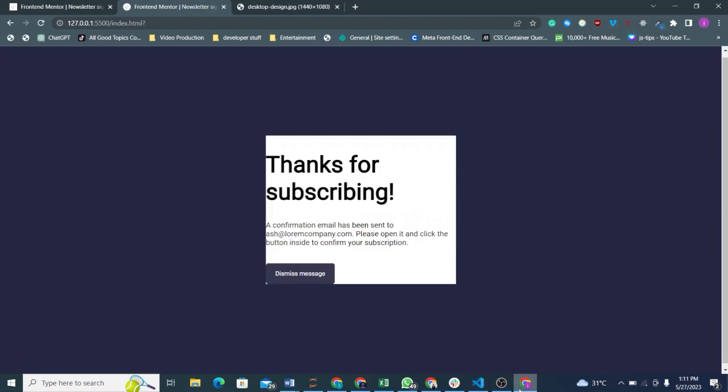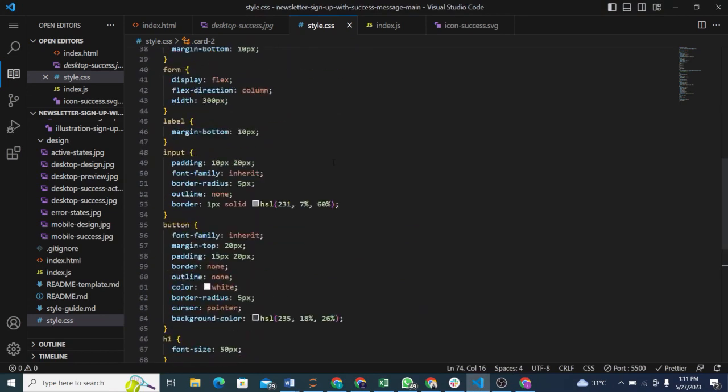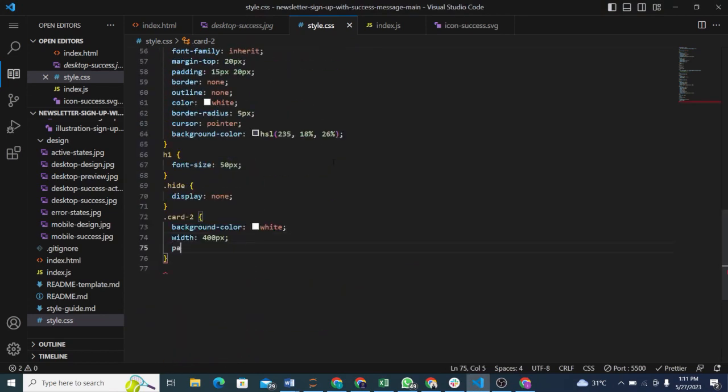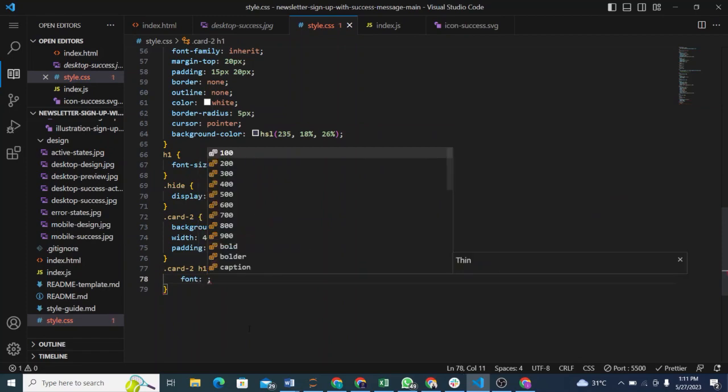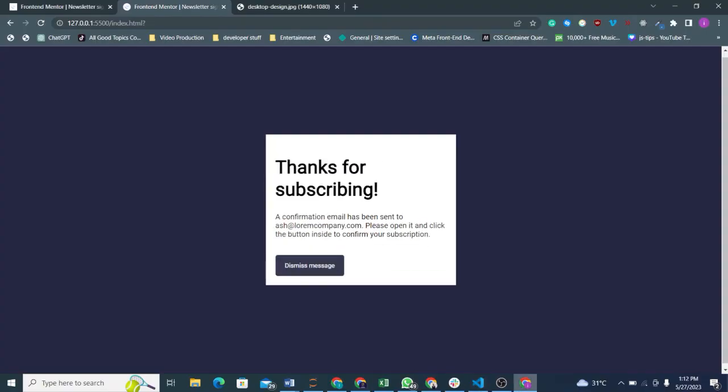It's not very big. Okay, that looks better now. You might want to give it some padding. And card-2 H1 should have a font size of maybe 40 pixels, instead of the big one that we gave it before. Okay, it's starting to look better.